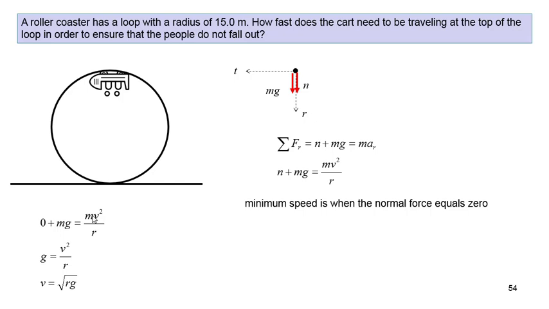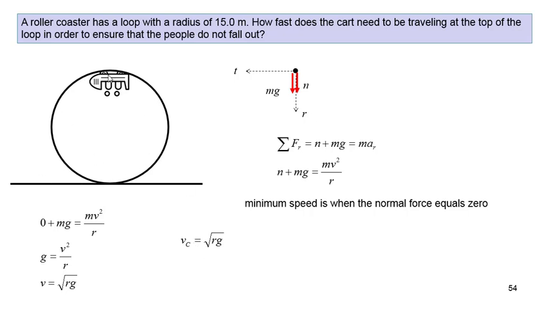The mass does not matter. Mass cancels out. And here, what I've done is just solve for v, because this is something special. We can call this v sub c, which means this is a critical speed. Critical speed means it's special. This value of the speed is special. It's critical. If you go slower than this speed, you will fall out of your circle.